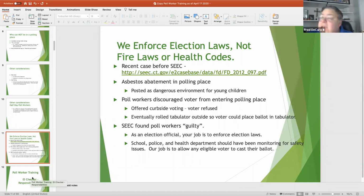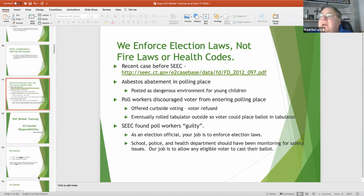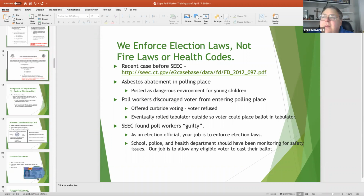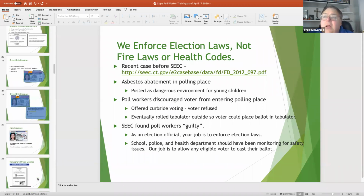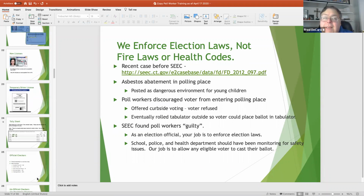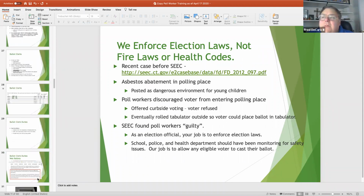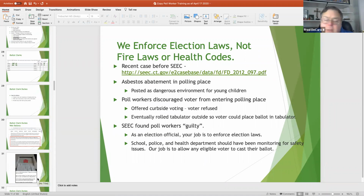Again, that's where the mask thing also comes in. So we're going to skip through ID checker training. Now, if you're a moderator or an assistant registrar, the ID checker, the official checker, all the ballot clerk training is in that YouTube video, which you can get to from our website, and we can skip all of that. You can watch it at your convenience over the next couple of days and enjoy your morning.